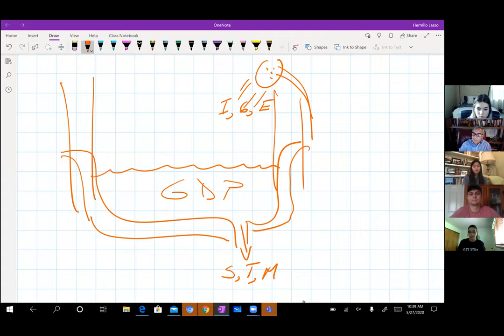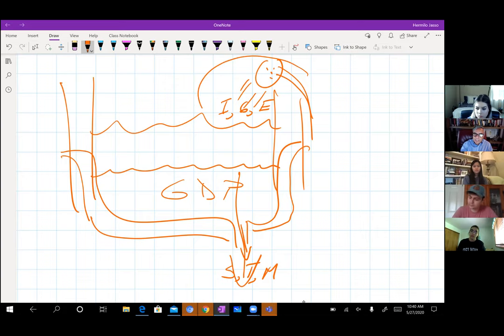But what's going to happen is that as the water begins to accumulate higher and higher, it's going to create a pressure that eventually is going to explode and force the water to come out at the same rate that the water's coming in. And that's more or less the theory. That if the economy begins to be stimulated, eventually people have everything they need and they begin to save, and they have to pay more taxes, and they begin to buy from other countries. So the economy will stabilize itself.